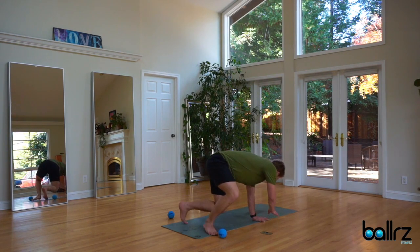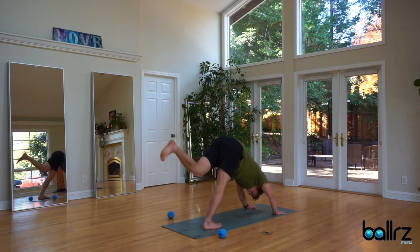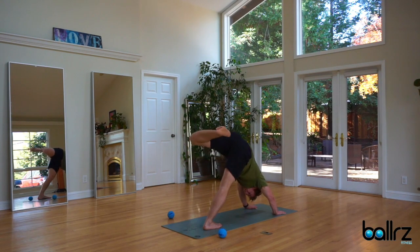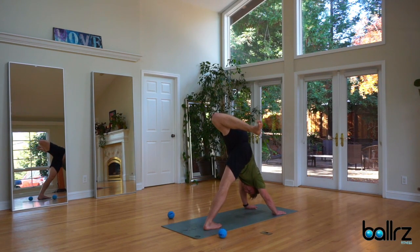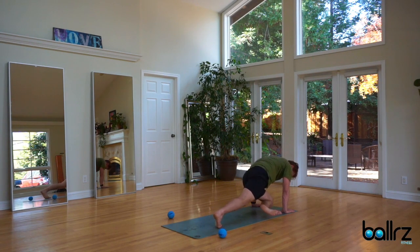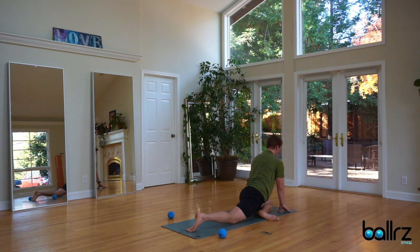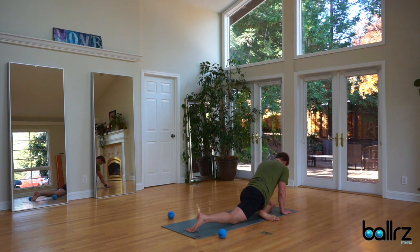Swiveling the hips up, looking at the back of the mat, hands come to the back of the mat. Left leg lifts into the air, stack the hips. Half pigeon, left knee behind that left wrist, square the hips. Decide if this is enough for you or if you'd like to go deeper.